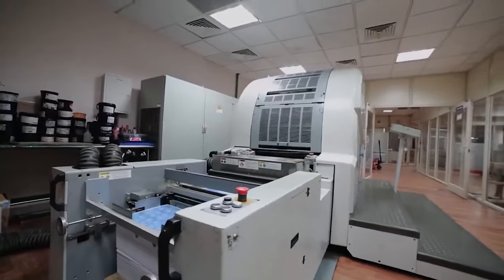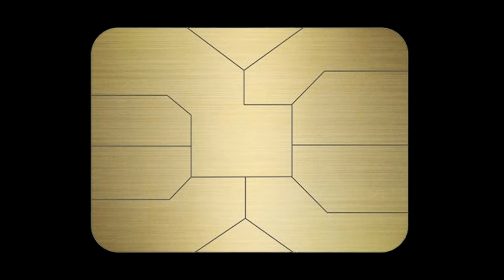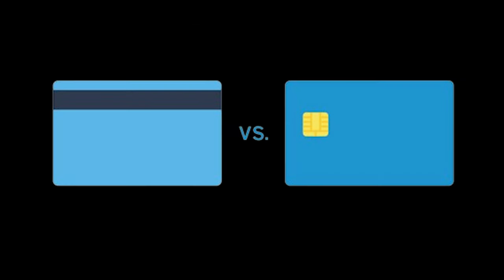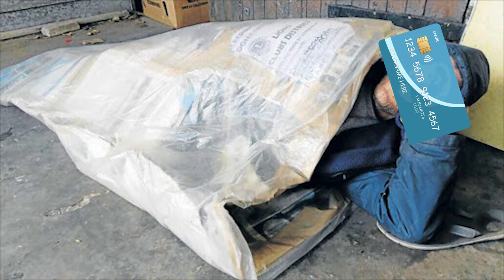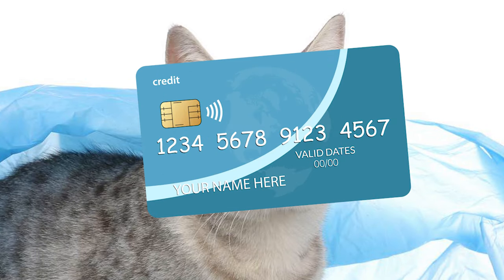To start, each card is made of several layers of different plastics and metals, and each card has three methods of transaction: the black strip at the back of the card, the metal chip on the side, and obviously the RFID sensor. Now, the ink and the chip are clearly visible on the card, but the RFID sensor is all snug and warm in between the plastic layers — so let's just let it rest a while while we talk about the other two.